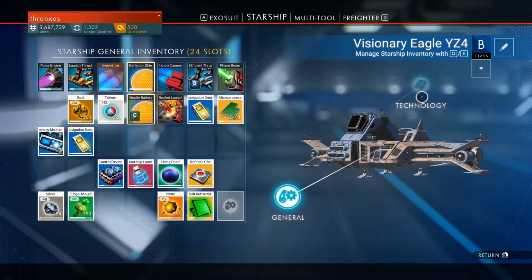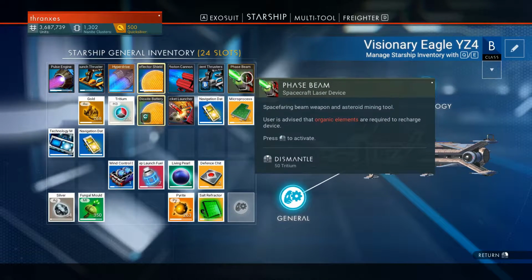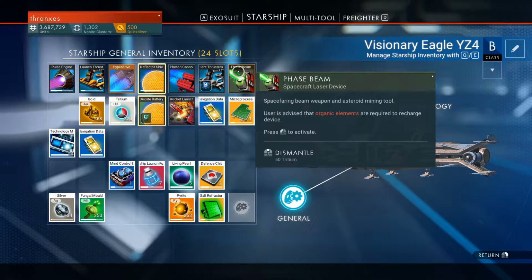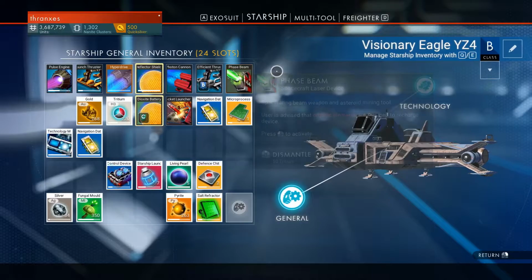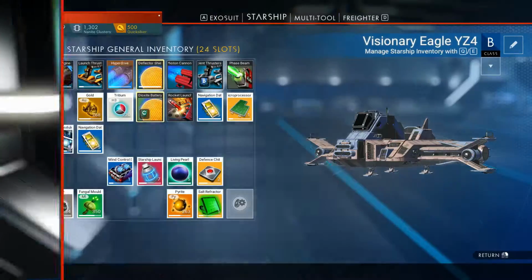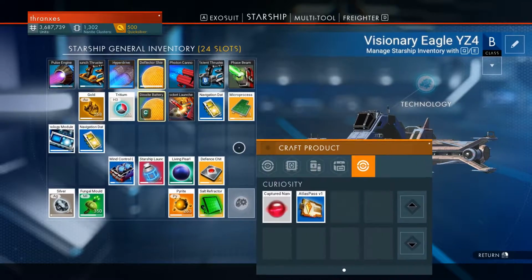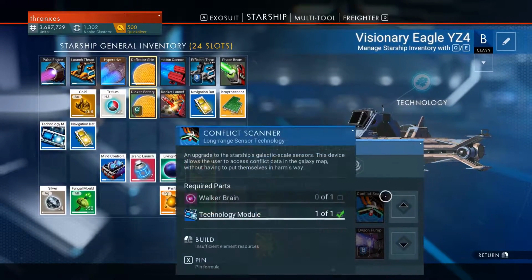Now, let's see. We're not looking at the... This is the phase beam. Okay, that's just what I wanted to see. I know this isn't the ship we're gonna put it on, but that is the laser. That's kind of a good one. What are the other weapons here that we can... Nope. Okay.